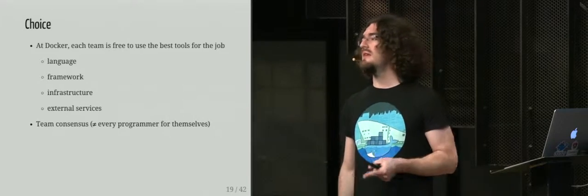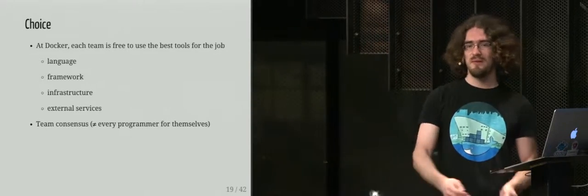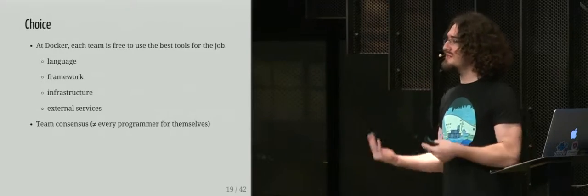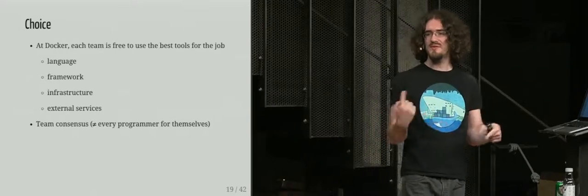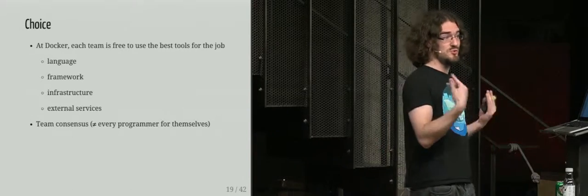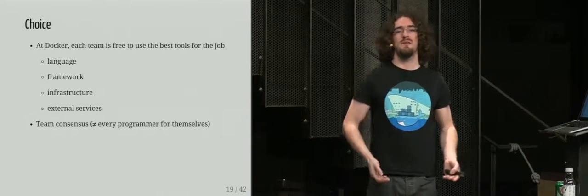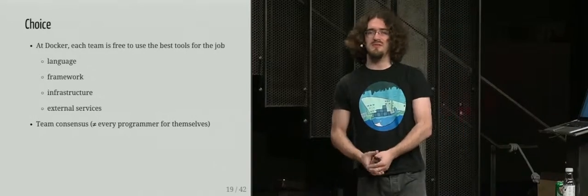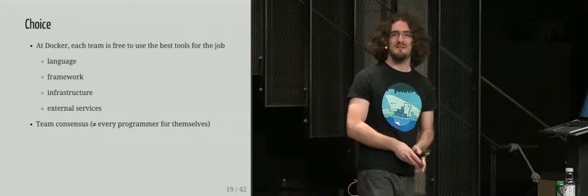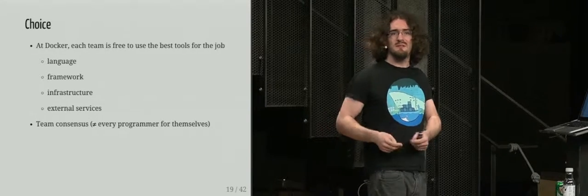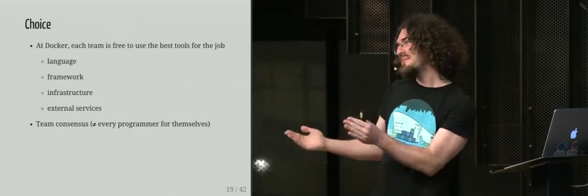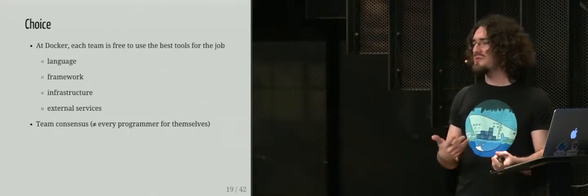Now, this doesn't mean that every person at Docker Inc. can pick the latest technology fad that they think is fancy. It's a team consensus, so within a team you still have to convince the other engineers that you're working with that you really should use that. So it's a balance between everybody has to use Java and Oracle, and oh yeah, I will use that latest framework because it looks really nice and there are 2 people working on it, but that's probably more than enough to ensure stability and consistency. So it's something in between, and so far it worked pretty well. Anyway, back on topic.